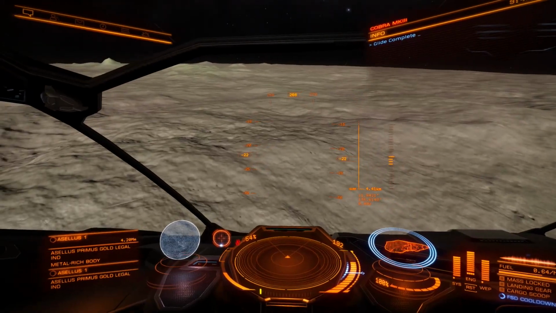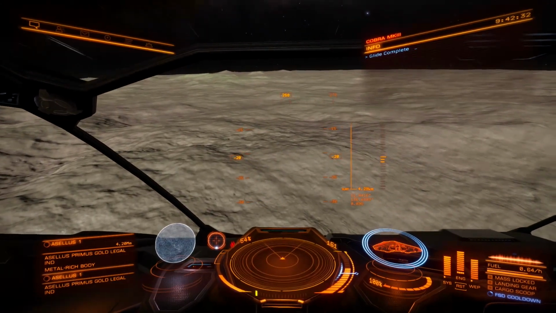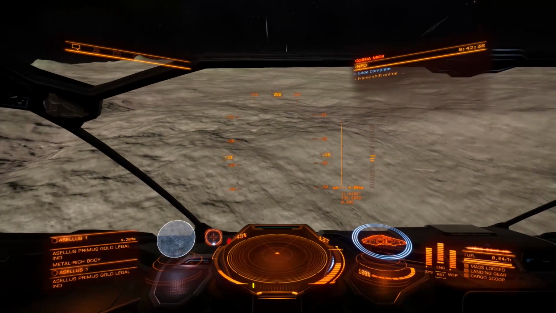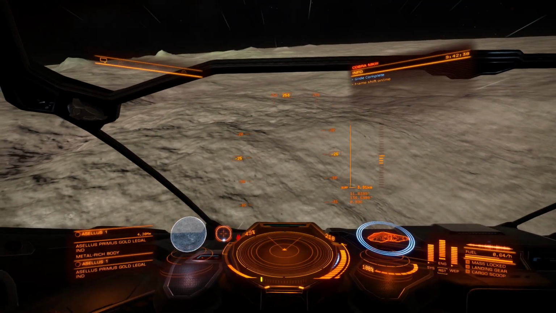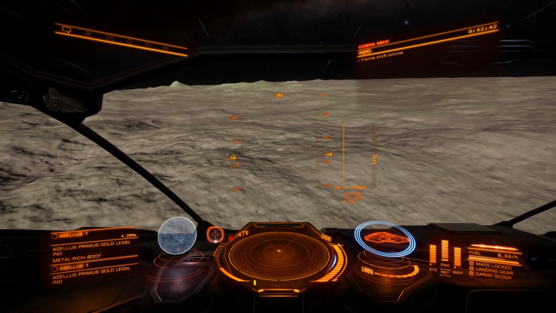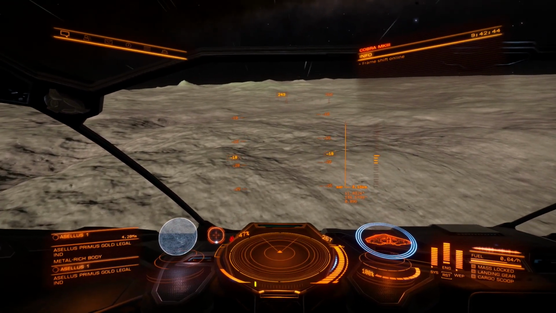Also keep an eye on the gravity. The gravity is quite high on this particular world, 0.89g. Very close to what we experience here on Earth, with the 1g being Earth normal. Some worlds are much higher. You can often find worlds 2 or 3g.